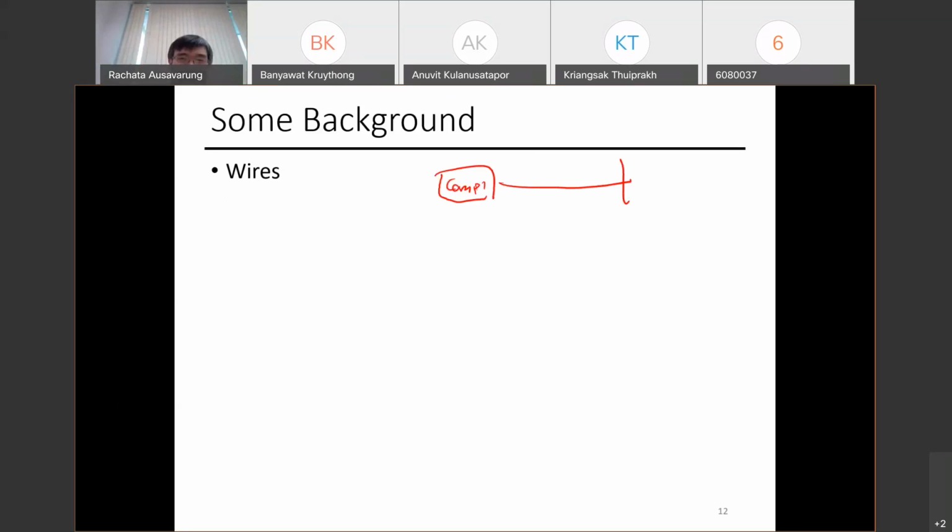It connects to component 2. These are wires. Let's say I put in data over here. Component 2 would see the same data, right? It's just physical wires that transfer electrons. So if I send out data through the wires, the other side would get my data. It's as simple as that. Any questions about the wires?